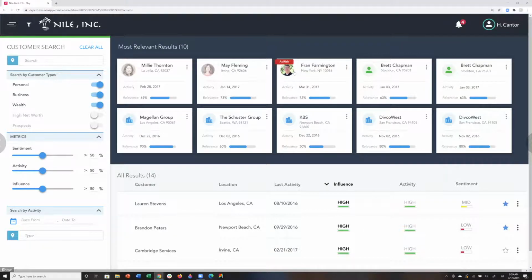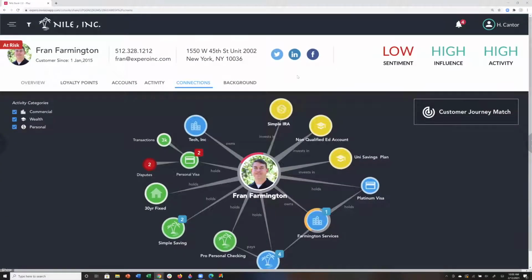And again, what I've shown here is that perhaps Fran Farmington is at risk of churn based on a TigerGraph query. Again, this could be a combined user interface inside of your current Salesforce or Tableau systems. Now I start to see more from a graph connection perspective. In this case, I see Fran Farmington. I see that I've been recommended perhaps by the TigerGraph system that I have a low sentiment score, and that I, as the KYC person, need to respond in a couple of ways, and we'll see that in a second, and then I want to dig in a little bit more to find out.